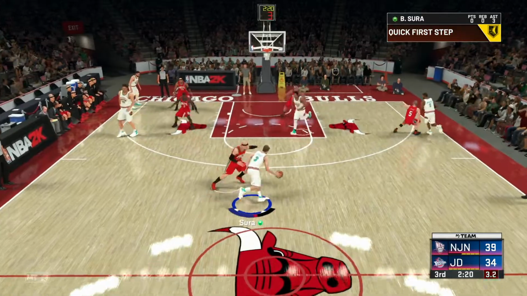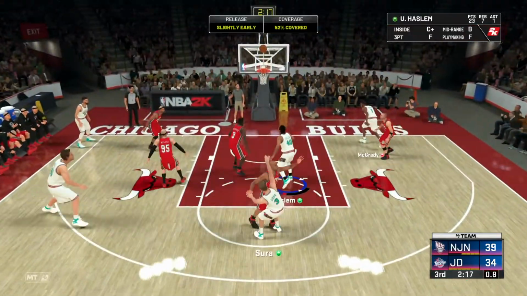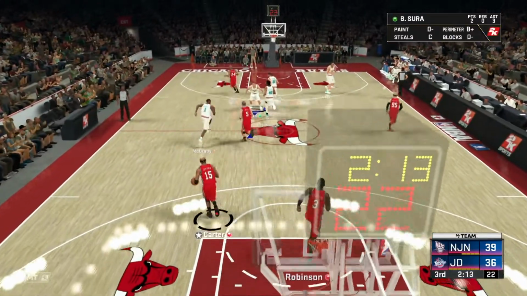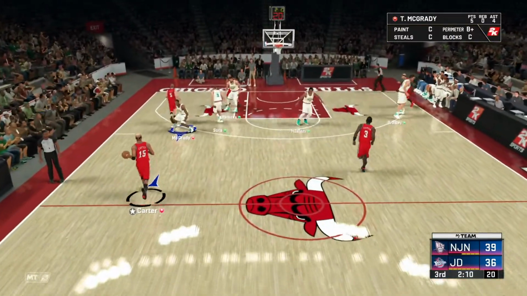Oh no, the ball didn't hit the rim. That's a problem. Bob Sura, you're going to have to bail us out here. That's not the best shot, but it is one that goes down. There we go. All right, so 3-point game now. And hopefully we're going to start to turn this up.